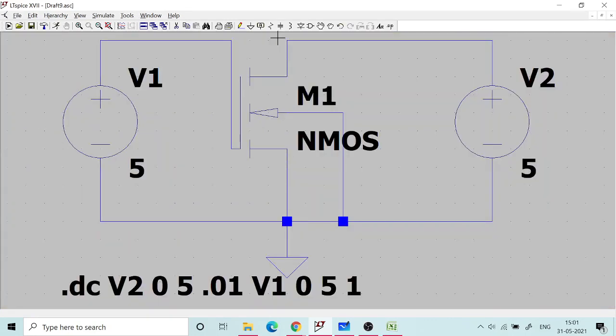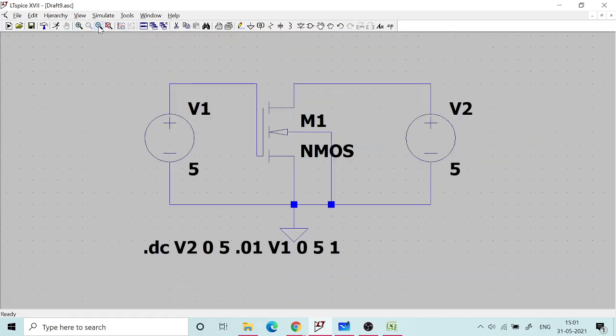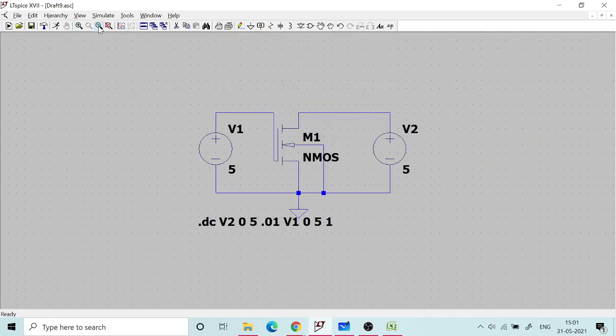And then I'm going to modify the circuit, and what I'm going to do is remove this. If you want to remove anything, you take this cut symbol. I can remove whatever I want.